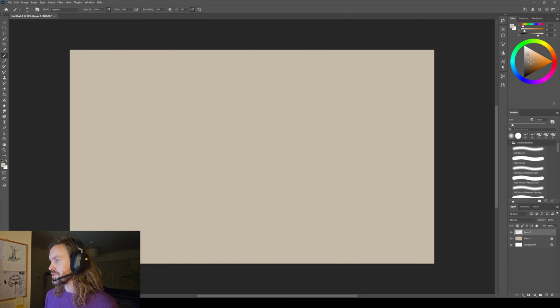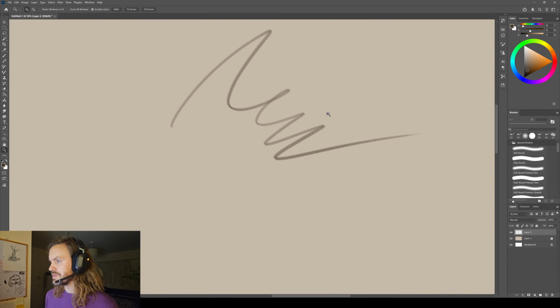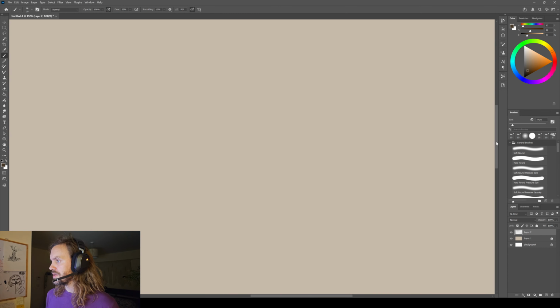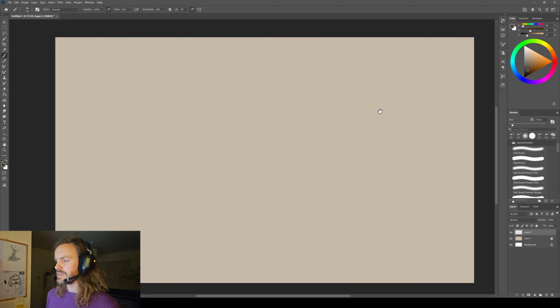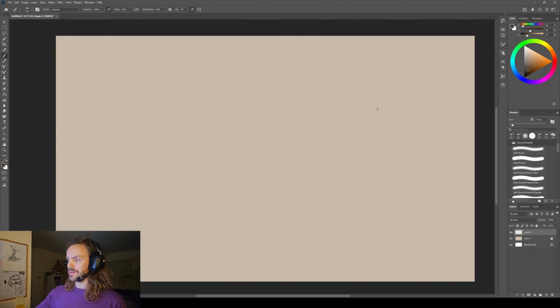Hotkey B for brush, and I usually don't go for a jet black because it's too harsh. I usually like going for something slightly off, a bit more realistic, like a pencil. With Photoshop, I won't go into detail too much about it, but you can create your own custom brushes. I create my own.